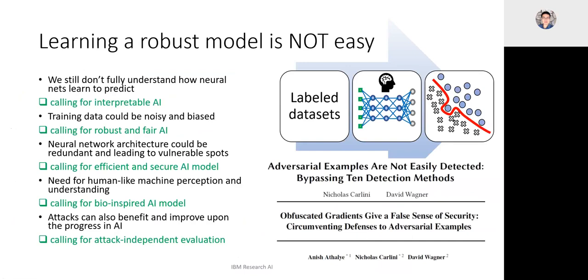And finally, attacks and defenses can both leverage these AI techniques we build on and try to improve upon each other. For example, if you look at the history of this adversarial research, you will find a trend: people propose some defenses, and a few weeks or a few months later, other researchers find a way to bypass these existing defenses and claim them to be ineffective. So there is really an arms race between attacks and defenses, and more or less, this is what makes this research a lot of fun.